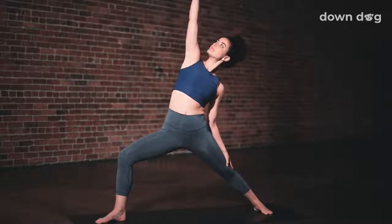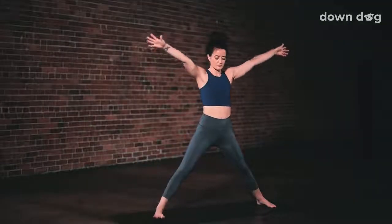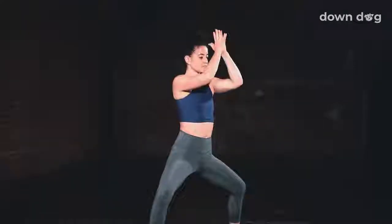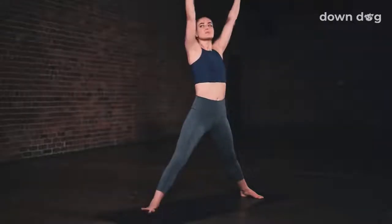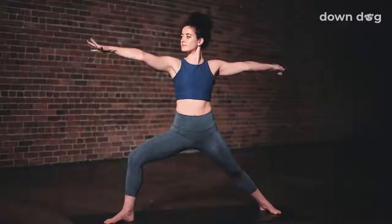Release the bind and inhale up and back for peaceful warrior. Exhale to warrior two, arms wide. Star pose. Right leg straightens, right toes face in. Inhale, sweep the arms up until the hands meet overhead. Horse pose, toes out, hands to heart. Exhale, bend the knees and sit low. Breath in, shoulders over hips. Breath out, sink the hips lower. Take another breath in. Actively pull the knees back to deepen the inner thigh stretch. Last breath out, let the quads build some heat. As you breathe in, reach up, star pose. Straighten the legs and stretch the arms tall. Warrior two. Exhale, right toes face the front of your mat. Bend into the right knee, arms reach wide. Inhale, peaceful warrior.